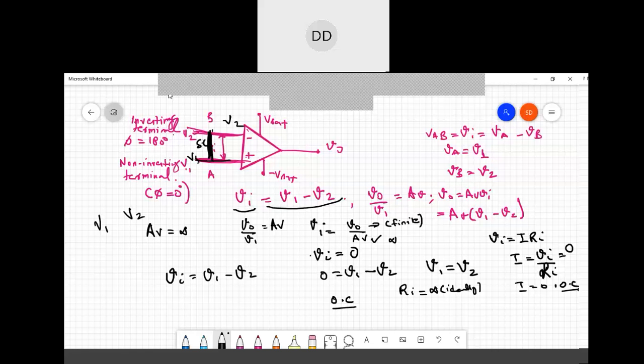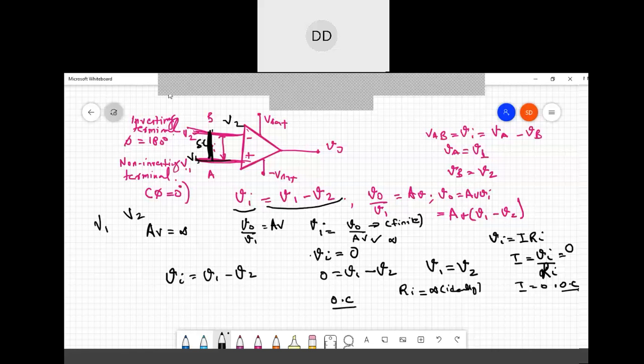So here we know that VA and VB are at the same potential for an ideal op-amp. But there are certain conditions for this to happen. Is this possible for any op-amp, or only for a particular case? It is possible for a particular case, ideally when the op-amp is connected with negative feedback. Only in those conditions is this possible. Later in the session, I'll explain it in more detail.